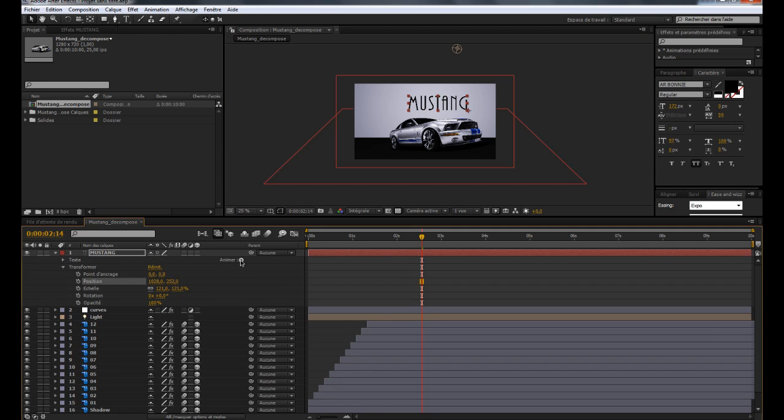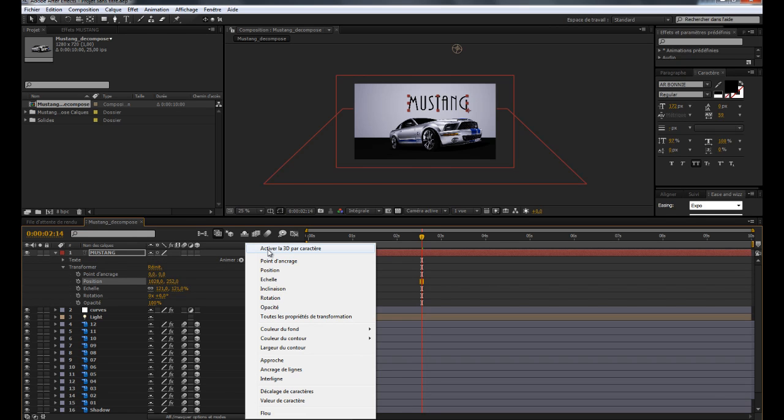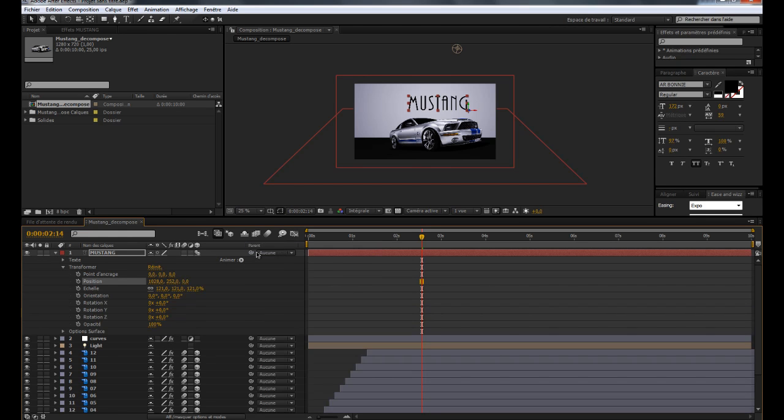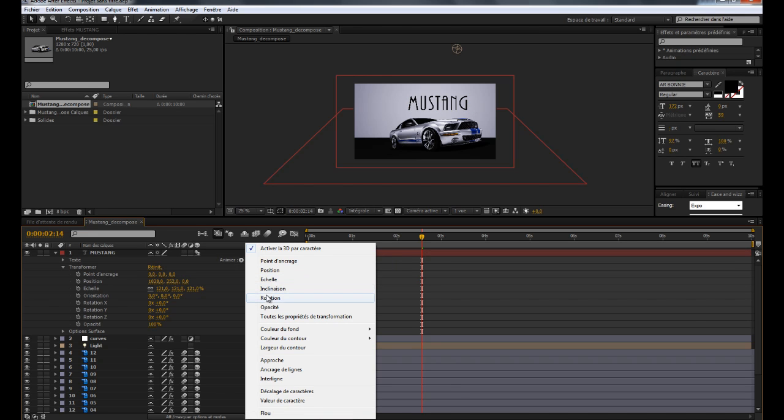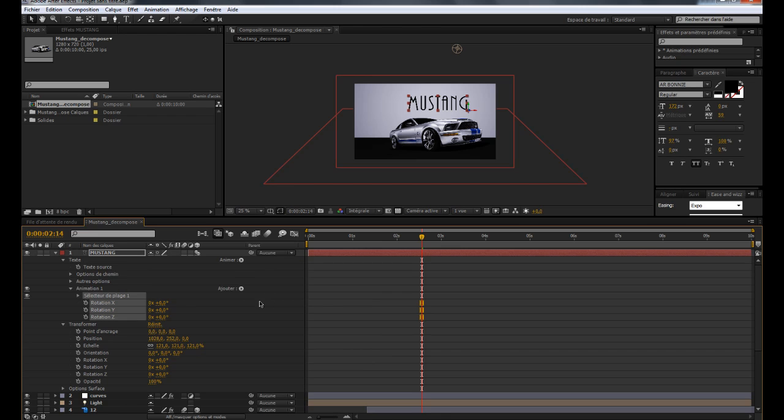We go to Animate, Enable 3D per character, click on it and add another animation, rotation, click on it, and we see if we animate the Y rotation, we see that all the letters turn at the same time.